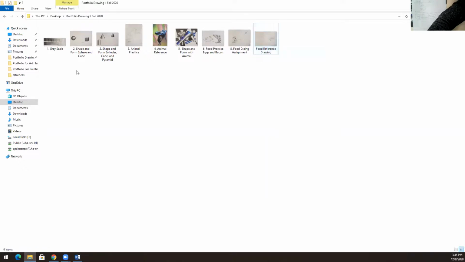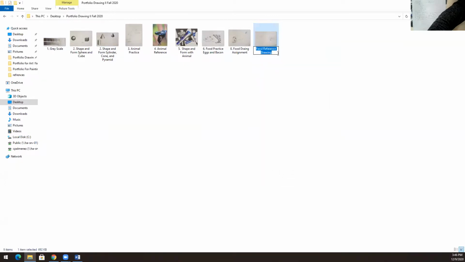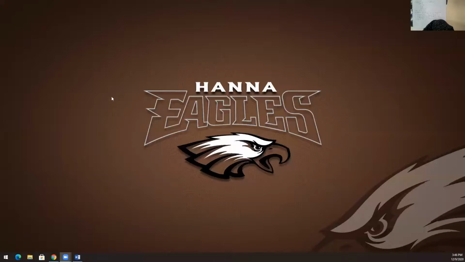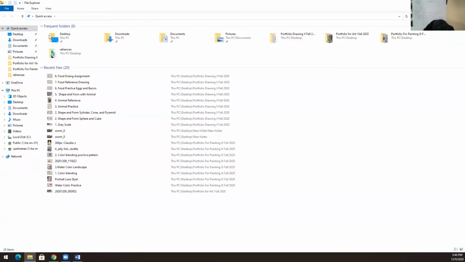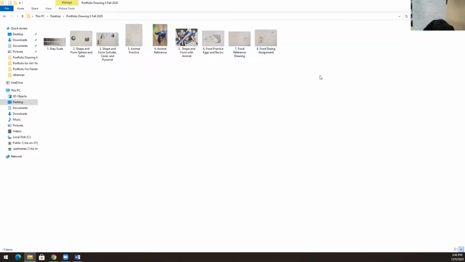If you accidentally save them all without naming them, all you have to do is right click, rename, and I can easily put number 7 right in front of here. Just because you saved it doesn't mean you have to delete it and redo it. No, just rename it. If you accidentally name it wrong, just right click, go to rename, and you can name it whatever you want, okay? The images will always stay the same, so you can do any editing. Right now it's not in order, but if I close this and open it again, going back to my folder, which is desktop, and then drawing, now they're in order. See, it's just closing it and refreshing it.